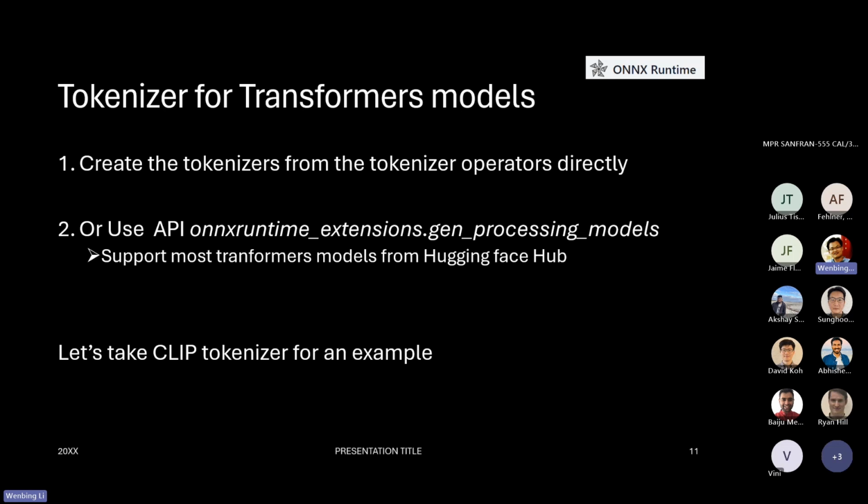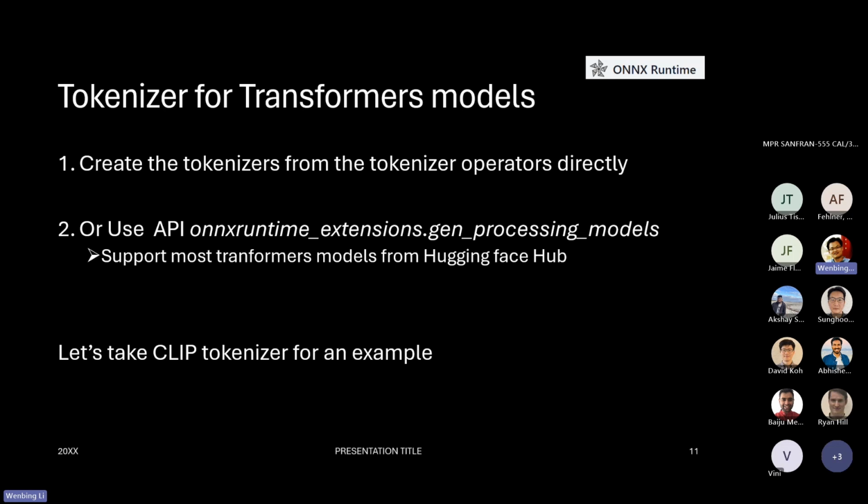Either you can create a tokenizer using the tokenization library, and for GPT, the BPE models, you can just feed in the vocabulary and the merge ranks and build the model. If you are familiar with that part, it is also doable for you.